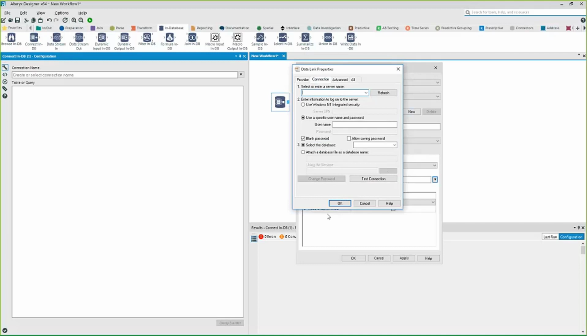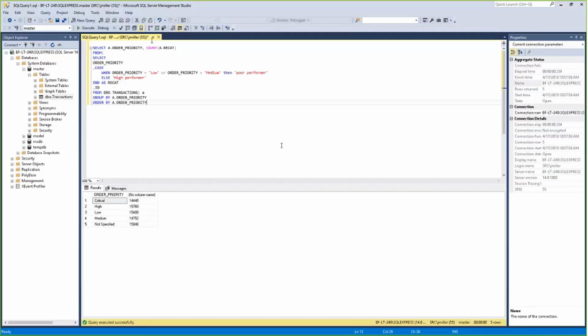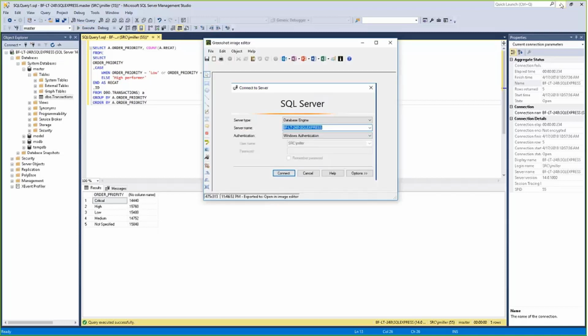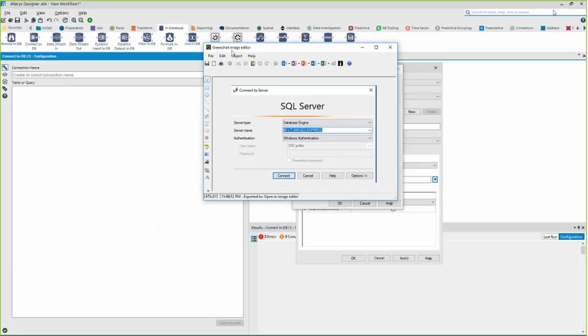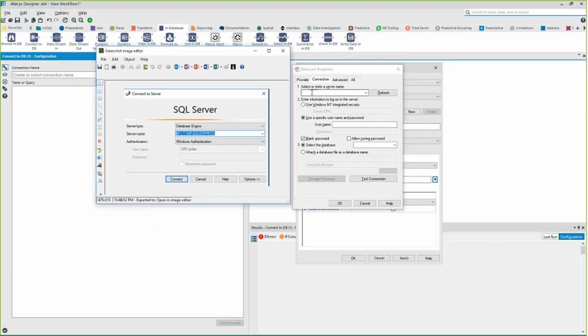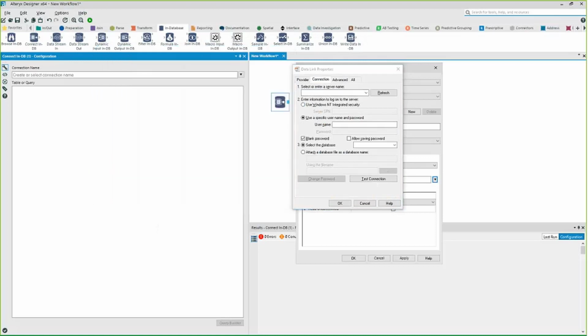Next, I'm going to enter my server name. If you already have access to something like Microsoft SQL Server, you're already logging into it. So when I logged in, here's what I saw as my server name in my SQL Server login. So I'm going to go ahead and enter that in. I'm going to pop this on my other screen so I don't keep missing it here.